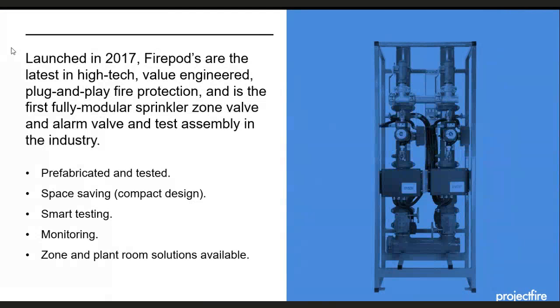These are designed to be plug and play. We've done as much as we possibly can in advance. It just needs to be connected at the bottom, connected at the top, connected to the drain, and it comes with a flying lead to be connected to power. Just a single 3-amp fuse spur is required to run the zone checks and to power the IMMs, part of our zone check addressable system, which offers you remote testing and remote monitoring of the flow switches and the zone valves. We have the drain lines included in there as well.